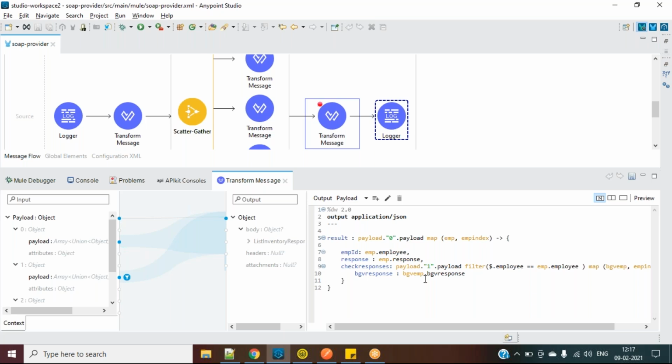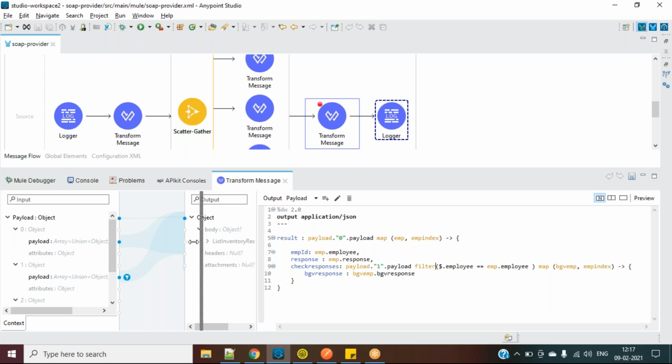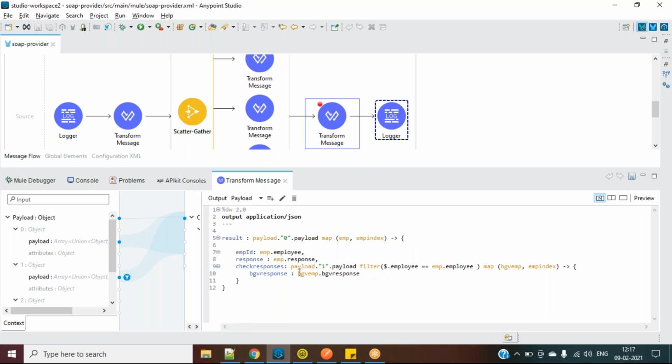Okay, any questions here? This will be a little confusing in the beginning because all the writing and all the coding will be a little confusing, but don't worry, it will come with practice only. So you have to do a lot of examples like filtering, how you can check if you want to filter in this way. If you don't give filter here, what happens we have seen. If you are giving a wrong ID here, what will happen? And what are all the things you can perform? You have to explore on your own.